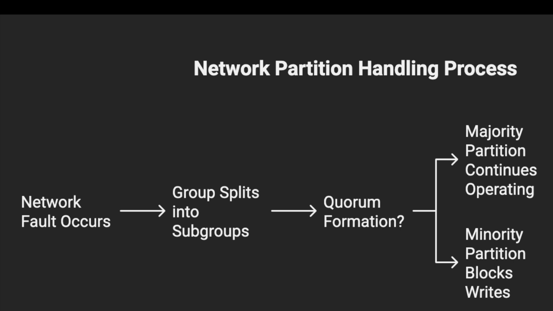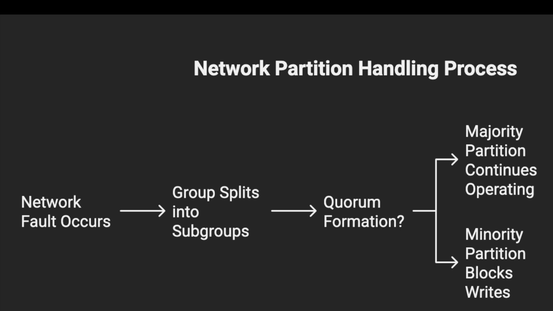When a network fault occurs and divides the nodes, the group's built-in intelligence kicks in. Only the partition, or subgroup, that retains a strict majority of the original group members, defined as more than half, N/2 + 1, is allowed to continue operating normally and accepting write transactions. Only the majority partition keeps working. What about the others? The minority partition, or any partition that doesn't have that strict majority, automatically recognizes its status and puts itself into a read-only mode or blocks writes. It stops accepting any new write transactions.